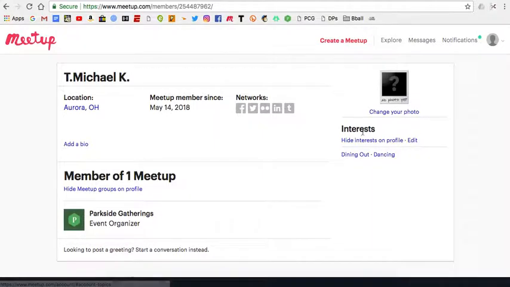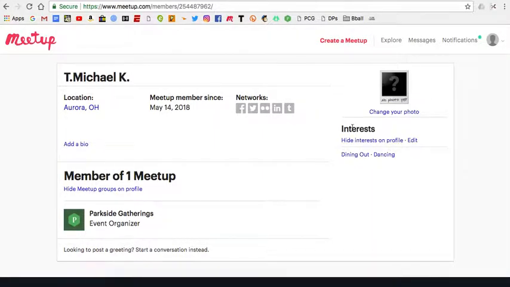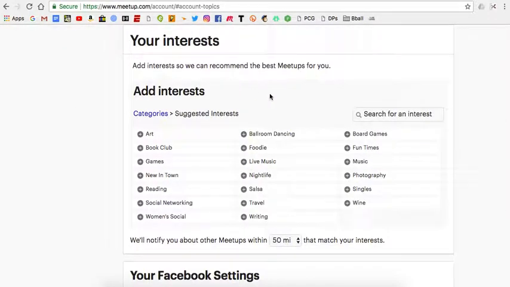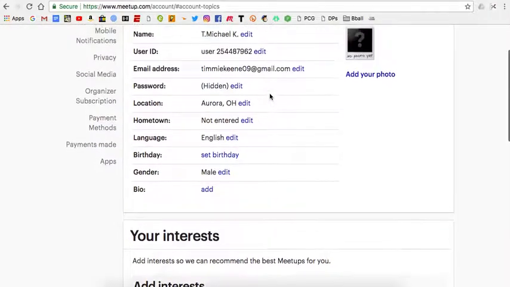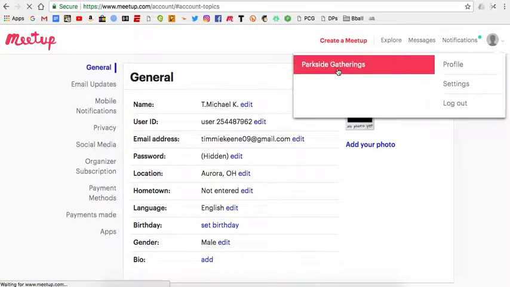So what I'm going to do is I'm going to come here to my profile. Again, I would just click profile, and then right here under interests, I want to click edit. Here's the beautiful thing, you can delete these. You just click on them, you're no longer a part of them, so you're not going to get invitations from other organizations to check out their stuff because they've attached it to that tag. Again, let's just hang out in ours.